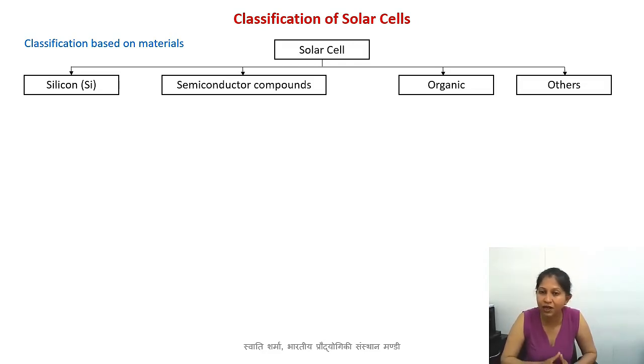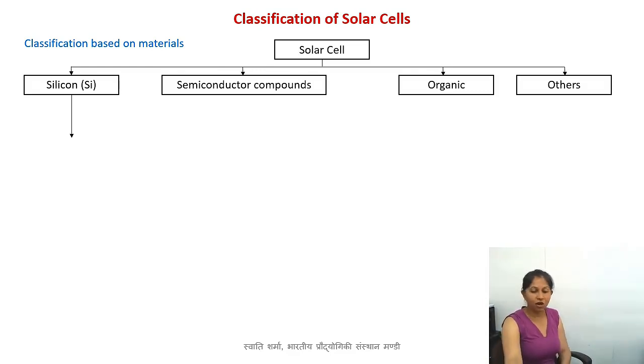So here when we talk about solar cells, we are talking about organic materials, but they are mainly polymers or plastics. Okay, and then there is a fourth category, others, where I have listed all the new types of solar cell materials that are coming up currently. Of course, if one of them becomes very popular, then we will probably have a separate category for it. Okay, so let's first talk about silicon itself.